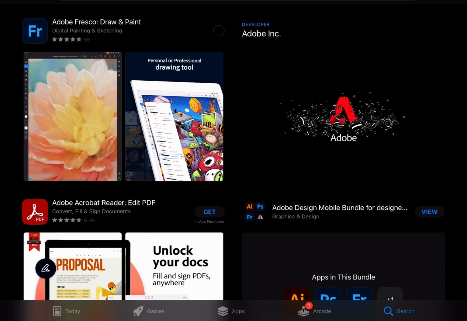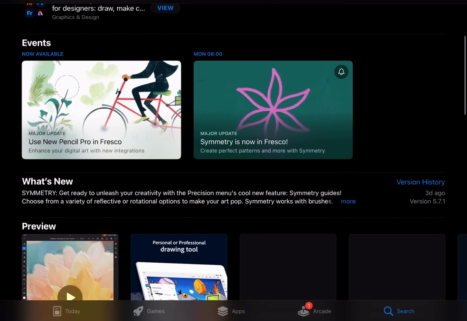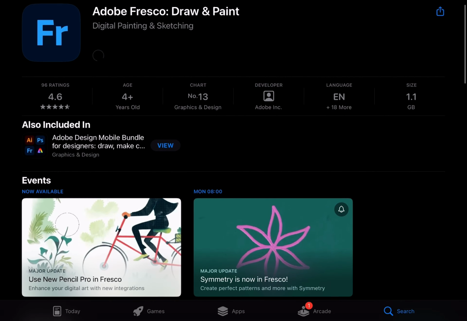So my first introduction to digital illustration was with Adobe Fresco, right? So my tab actually came with Adobe Fresco, and I think back then it was called Adobe Draw or something like that. Then it's rebranded to this. So Fresco is like one of those tools that you use in your beginning stages, in your early stages rather. If you're not into heavy illustration, you can use Fresco.